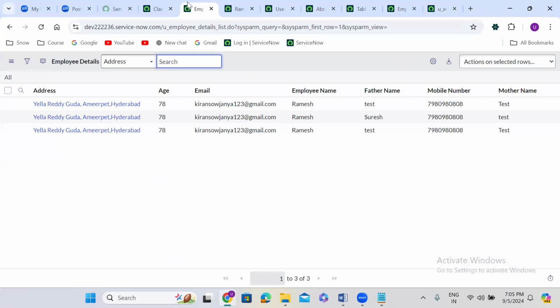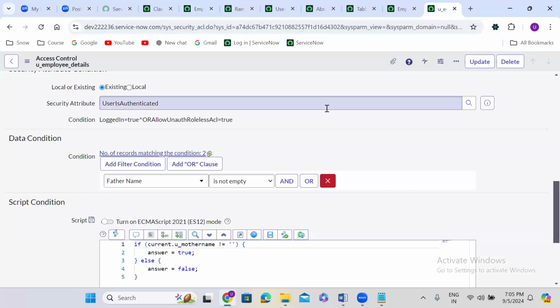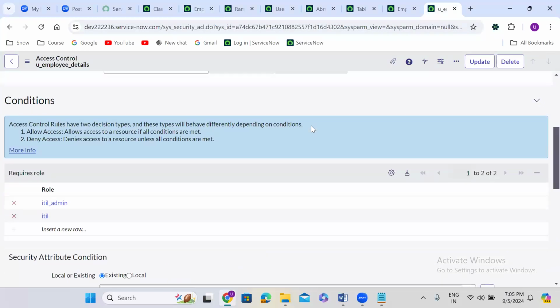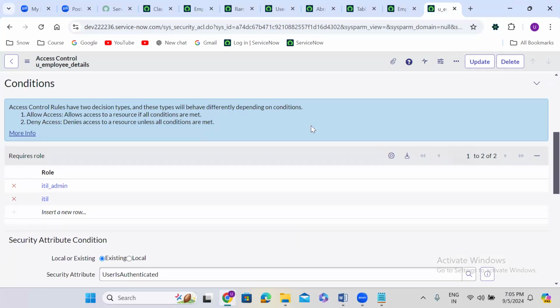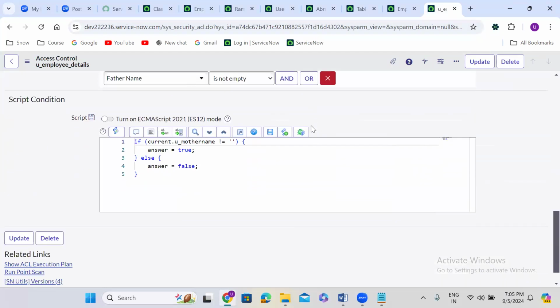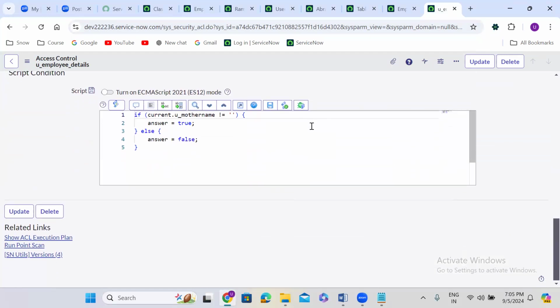So likewise, restriction happens using access controls, guys. Hope everybody is clear with the access controls part. Clear, right? Everyone. Any questions from anyone?